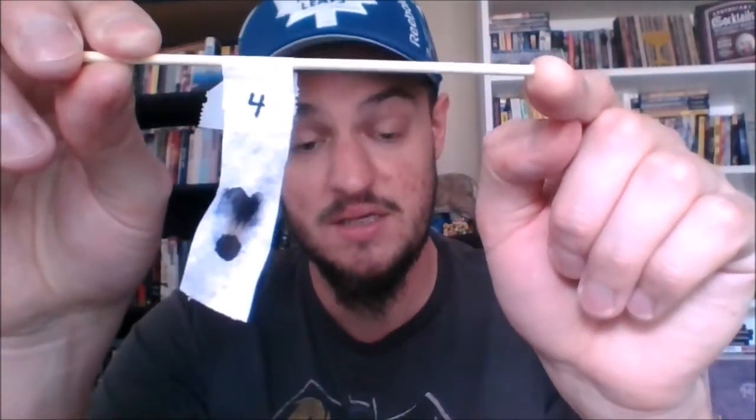Kind of interesting. No matter what, we can see that all four pens had a very different reaction to this experiment. So, depending on which one was used to write a note, I could perform this experiment on that ink and be able to determine which pen wrote a note.